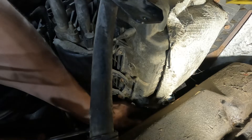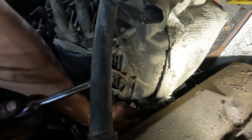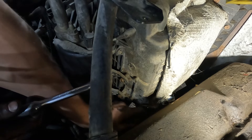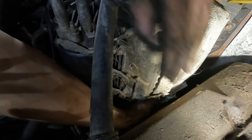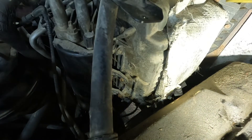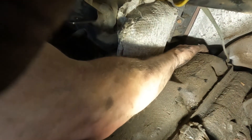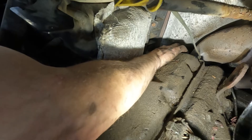These ones down at the bottom are hard to get by this air box. There are two underneath it — one of them is really hard to get to; it's easier to get from underneath the truck. Right there where that finger is, and then right there. Fortunately this one in the back was pretty loose. These feel like they've never been off, to be honest.